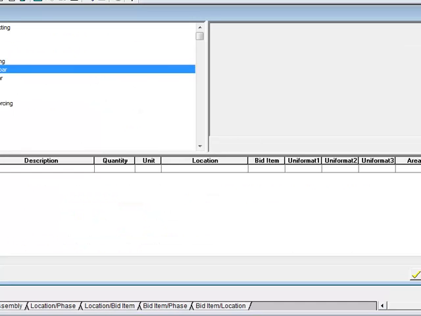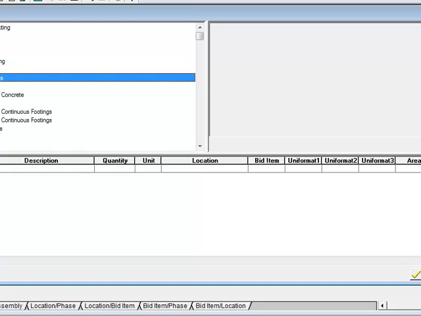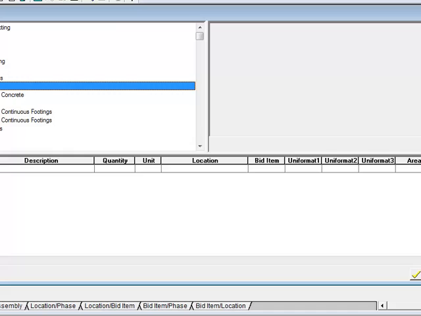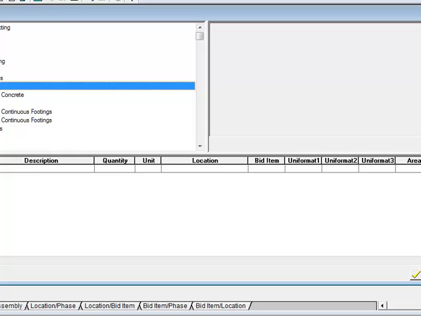Under, not concrete reinforcing, but under continuous footings, click on this one, 10, hold down Control. Yeah, it works. 31, not 30.